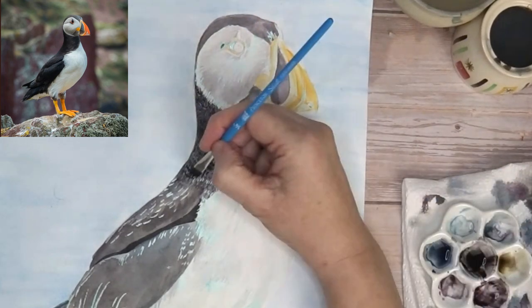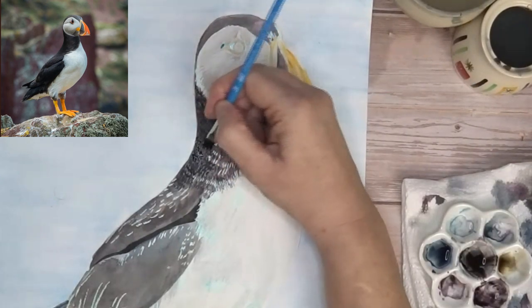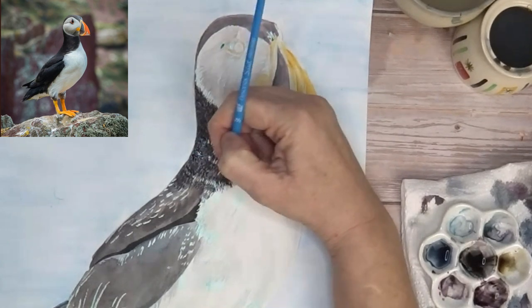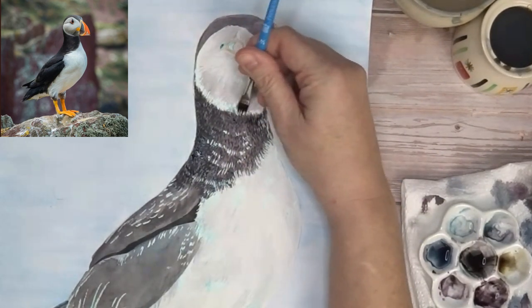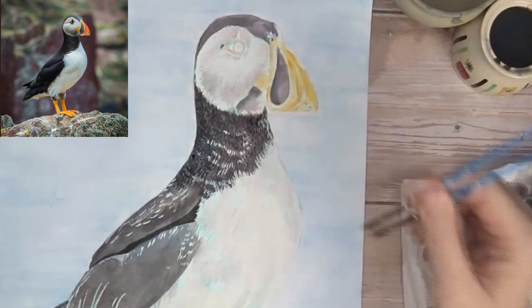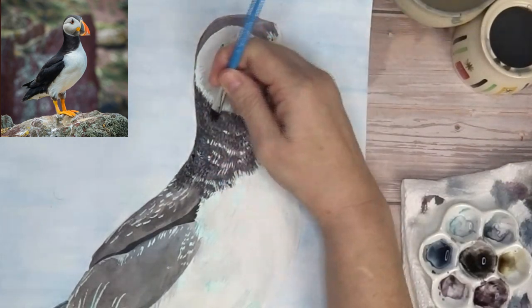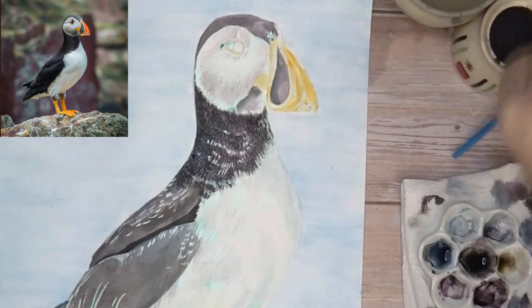Just using a bit of black to darken down some of the areas, and again, I'm just doing that stippling with the brush, getting those small lines going across. Bought this a while back and haven't actually used it before, but having used it for this, I will probably be using it a lot more.